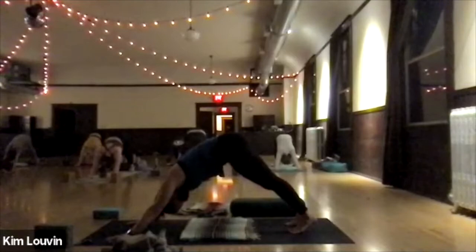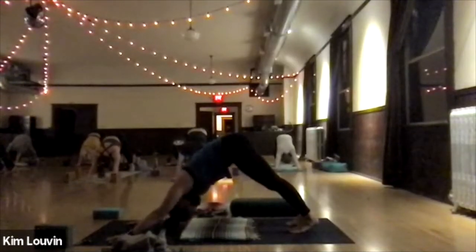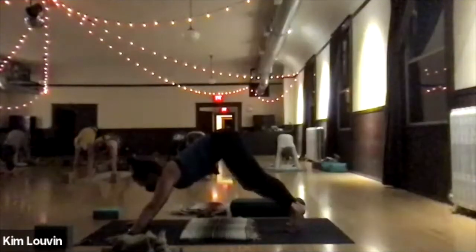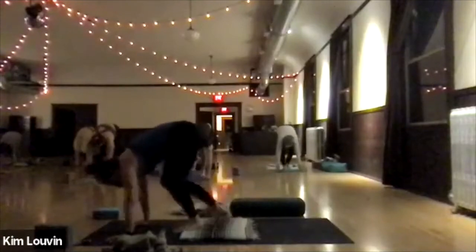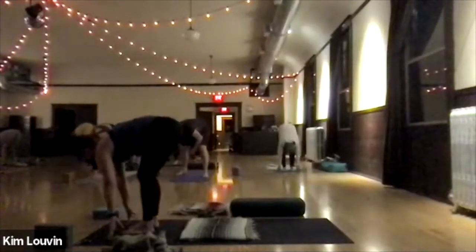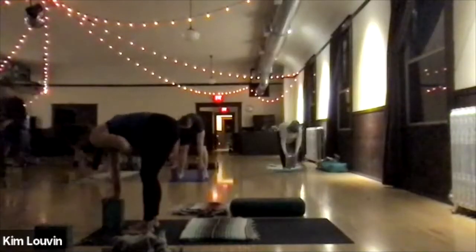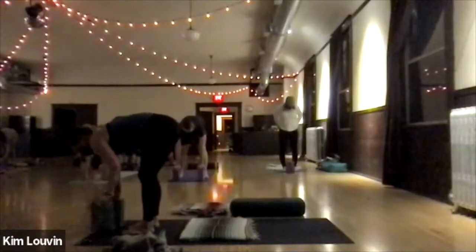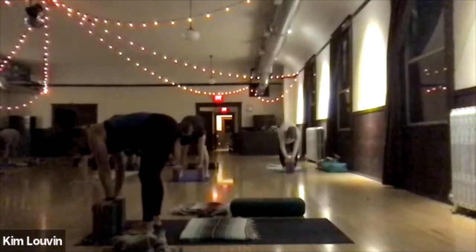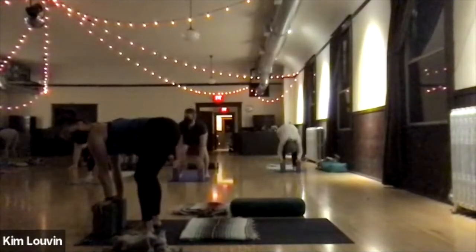Good. Okay, so we're coming to a standing forward fold next. You can take a bend in your knees and look forward between your hands, and then walk your feet or hop them forward. And then let's use our blocks for this first forward fold. I'll suggest having them on their highest setting underneath your hands. Good. We're going to keep a pretty generous bend in the knees. So the focus here is going to be on the upper body.